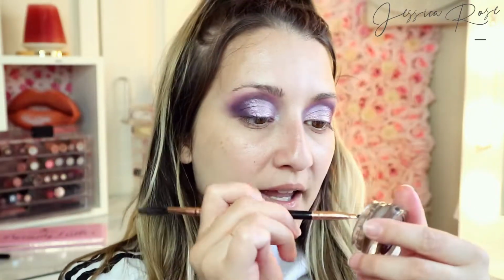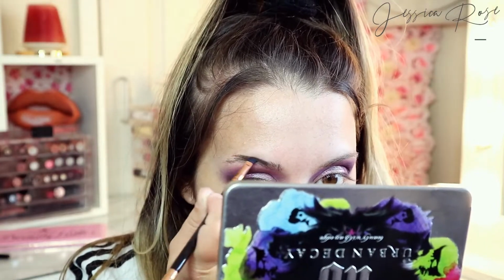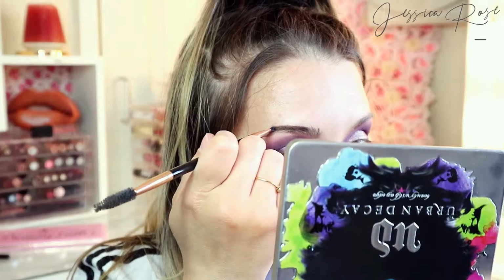I'm going to go ahead and do the exact same steps on this eye, and then I'll come straight back. Next, I'm going to move on to eyebrows. I'm taking the Anastasia Beverly Hills Dipbrow Pomade in dark brown. And I'm just going to take an angled brush with a spoolie and use this for my brows. And then I'm going to just fill in my brows. Fill them in however you want. It's your total preference.